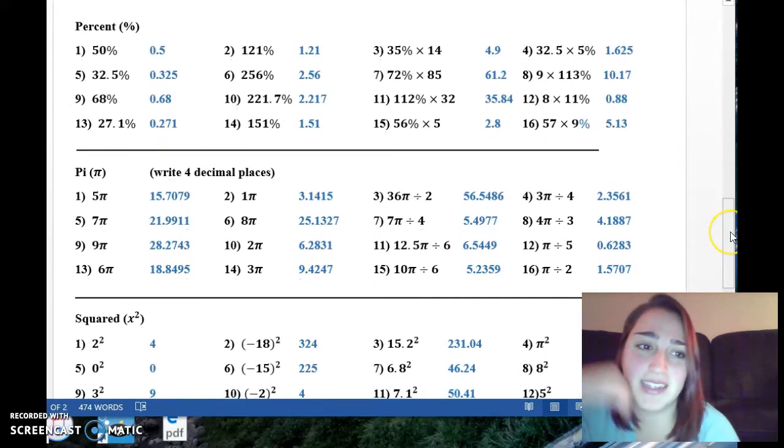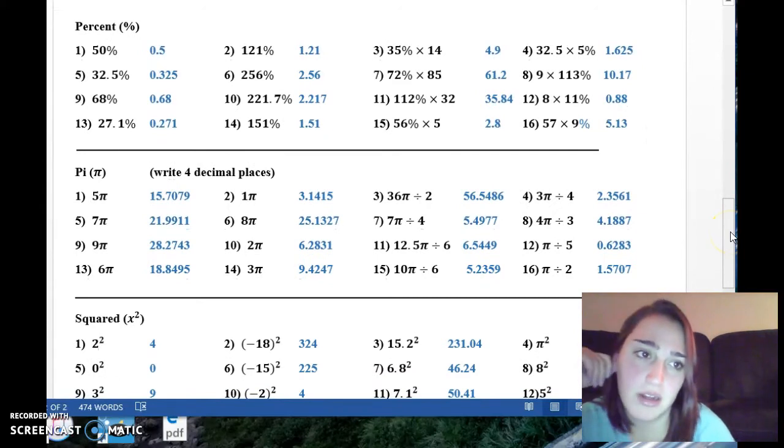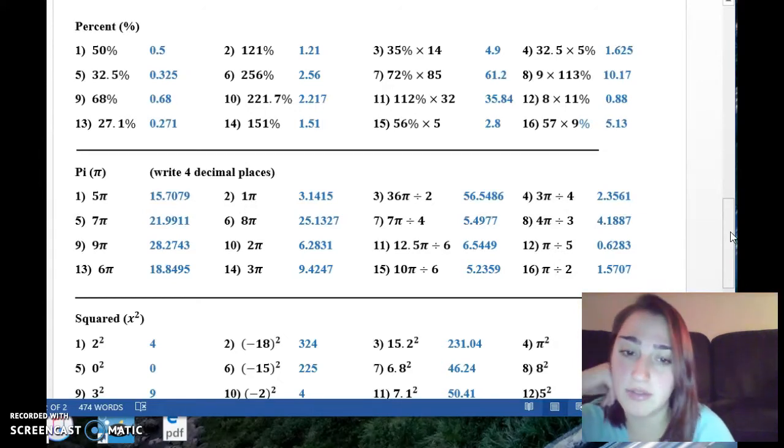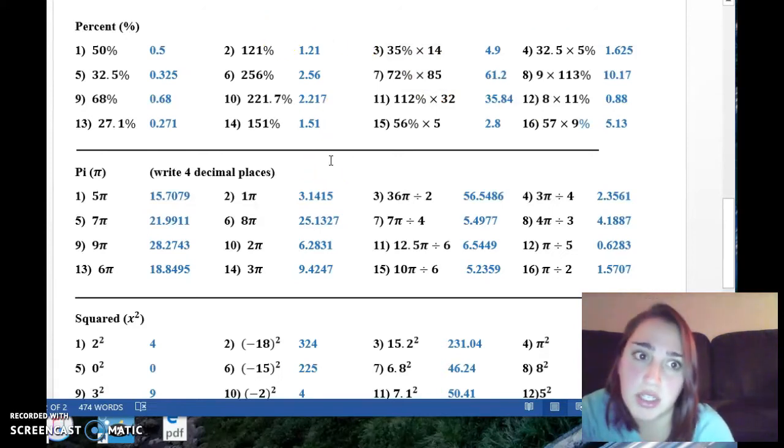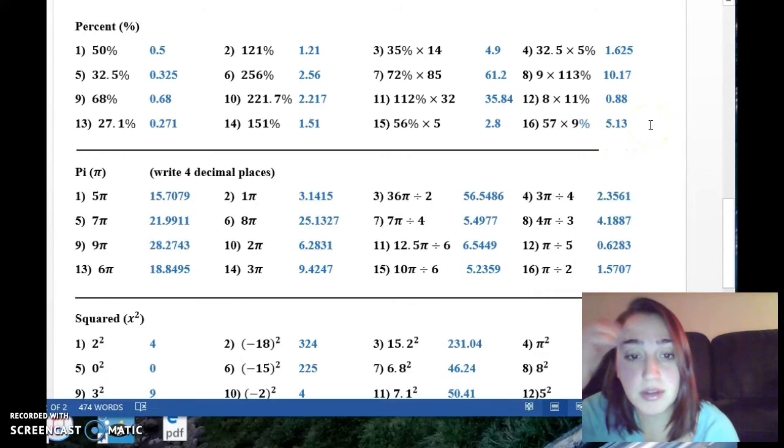Alright, so percent and pi. So percent, make sure you're just using that percent key. You have to hit second first, I believe, and then hit that percent key because it's in like the light blue. The first 2 columns here are just you typing that in and hit enter, just converting a percent to a decimal, all that's doing there. And these here are actually doing operations with them, so just make sure all your decimals are in the same place.